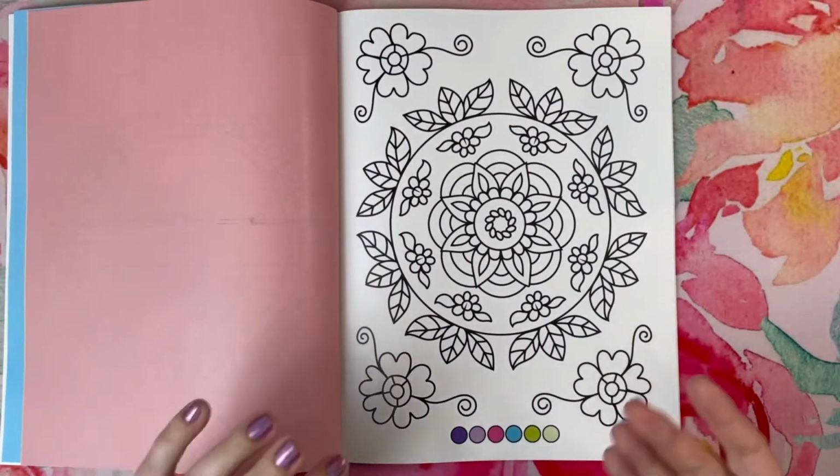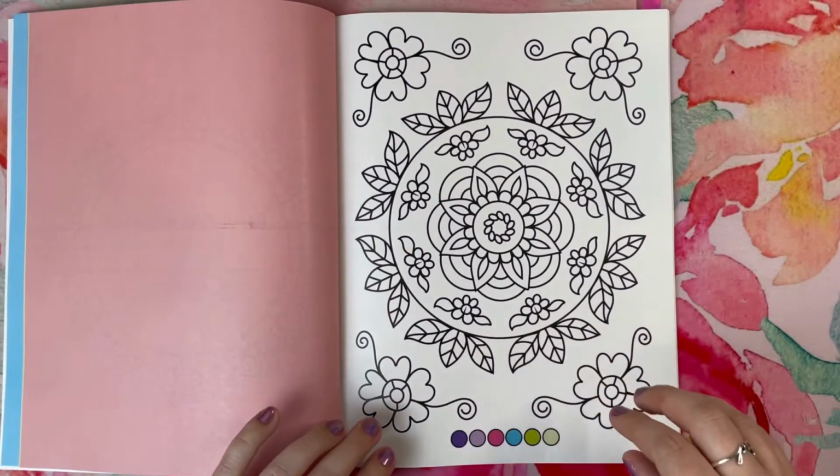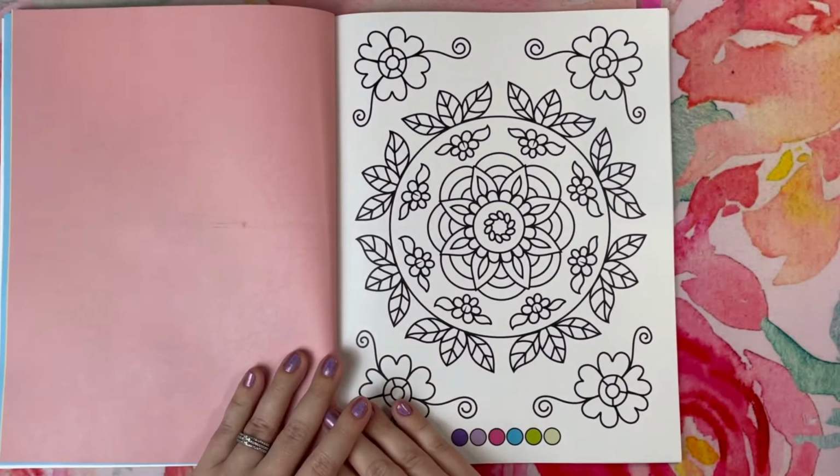Now, I did not count. I think there's got to be maybe 20 designs in here, but what I love about Debbie is she is a colorist. She is on Instagram at Color Crazy Colorist.